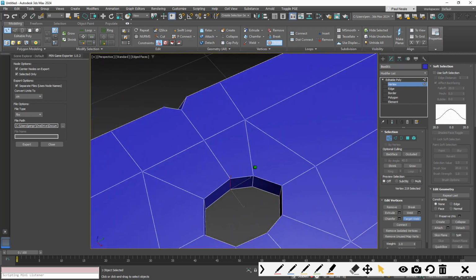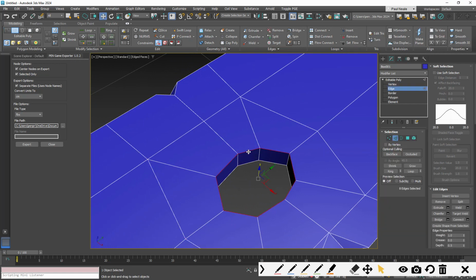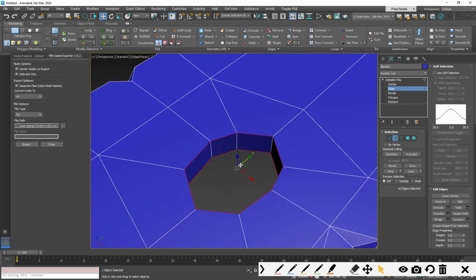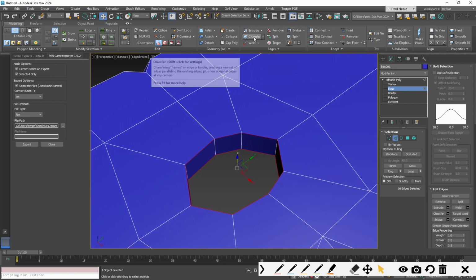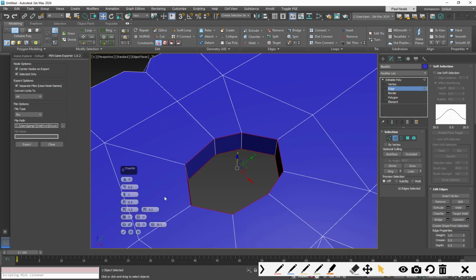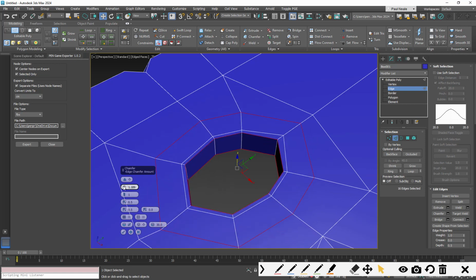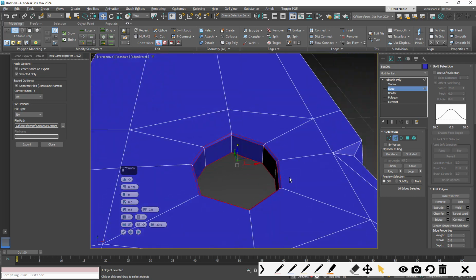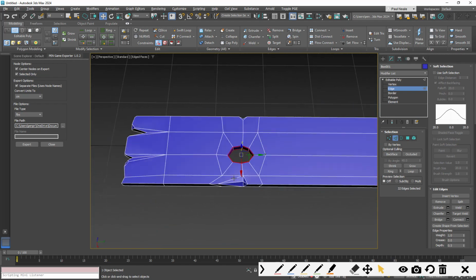And again, I could go about dressing this up, doing whatever I want to it. For instance, I'm going to hit 2 on the keyboard, double click ring, and now we're going to go ahead and just chamfer this off and put a bit of a chamfer into this to make it look a little nicer. And again, I'm going to use the shift and open the caddy to be able to add this, and you'll see right now I'm adding a lot of edge loops. I don't need all those in this case. I'm going to dial it down to just the one, and I'm going to take it down to a nice small little chamfer there just to knock the edges off that and hit accept. So now I've accepted that as well.